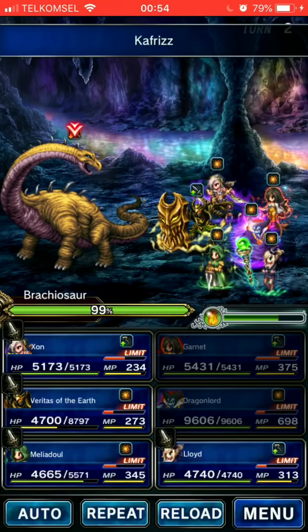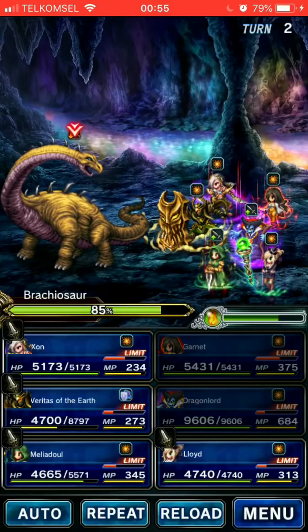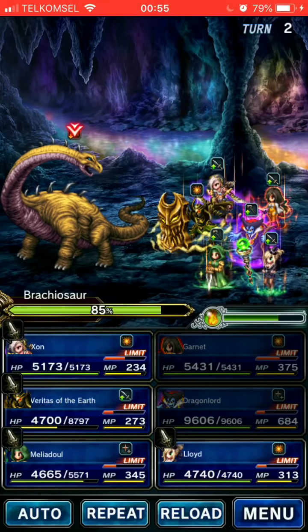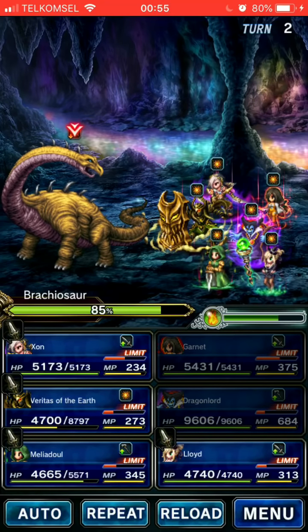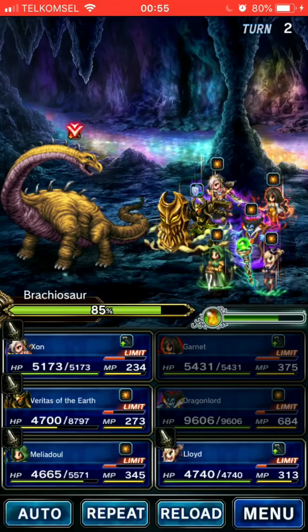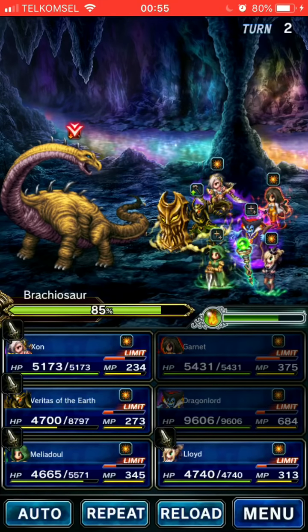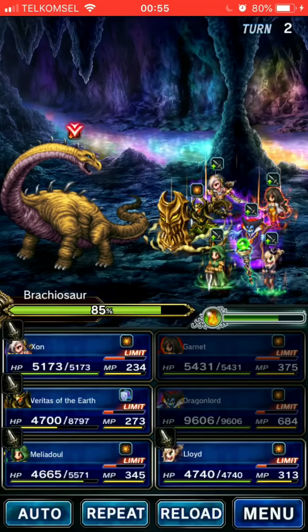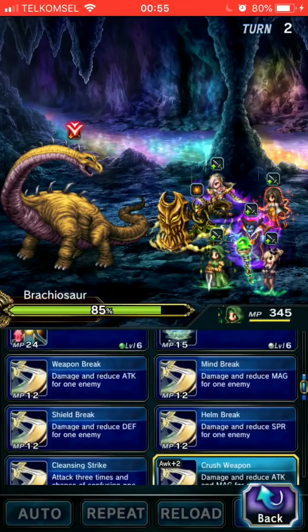Do not want to hurt this Brachiosaur to death. Hey, 14%, look at that. Yeah, Kevris does like 6 times more damage there, or maybe 8 times more damage, so 14 times 8. Definitely I can kill Brachiosaur in one hit. And over here, let's see here.